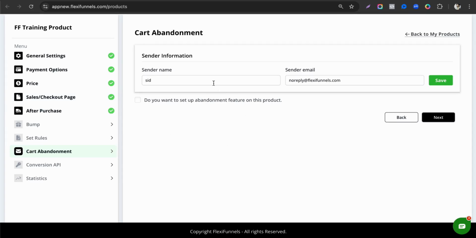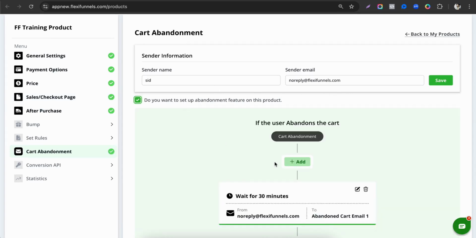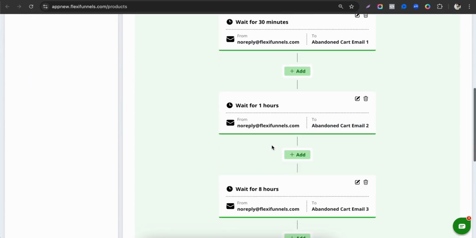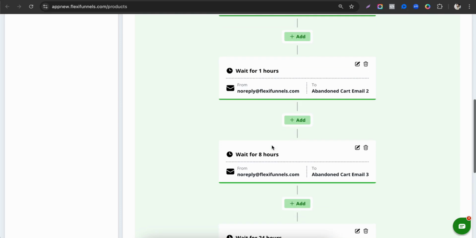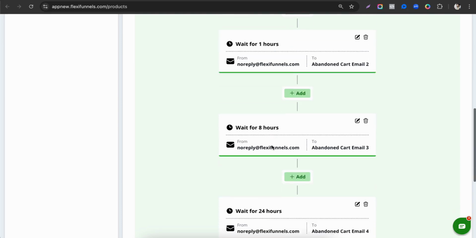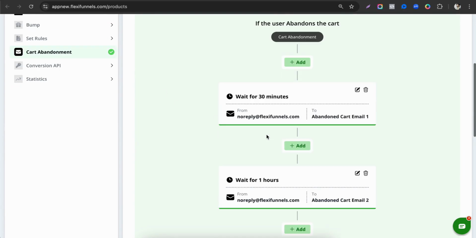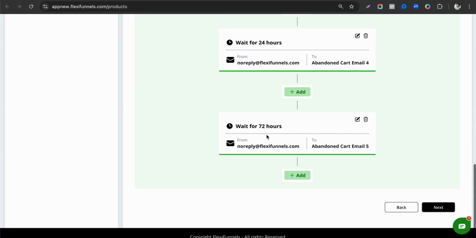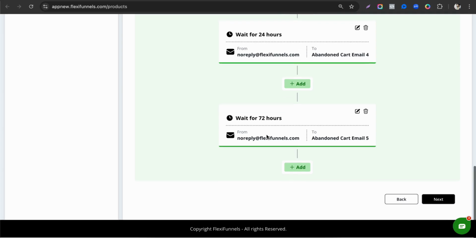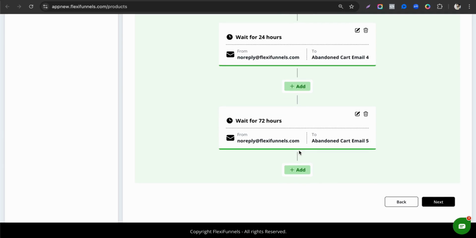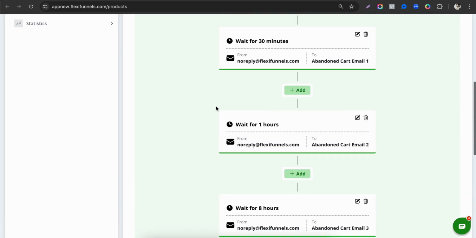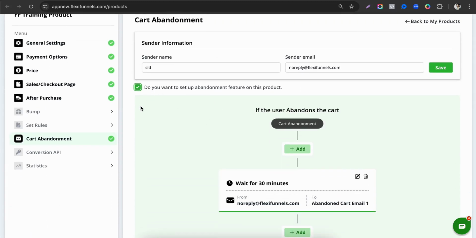Cart abandonment. Over here, you have to set up the cart abandonment sequences. For example, anything happened and I was not able to make the payment. So I have set up some emails. They will trigger automatically, so you have to enable this so that the person will get the email notification: Hey, you were buying this product, and somehow you were unable to purchase it. You were not able to make the payment. Here, you can buy again with this link. So they will send the link. This is how the entire thing works. This is the cart abandonment feature.